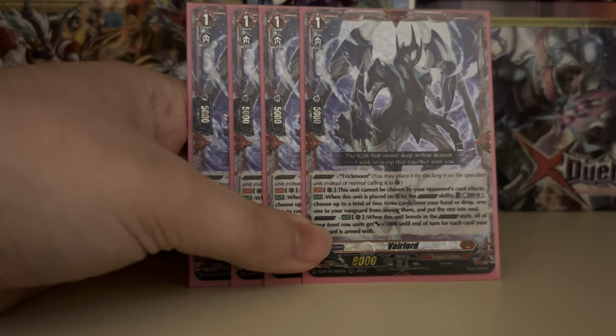And then he also has the Dress Boost ability. When this unit boosts in the overdress state, all of your front row units get an extra 5,000 power until the end of turn for each card your Vanguard is armed with. So that is also very strong.